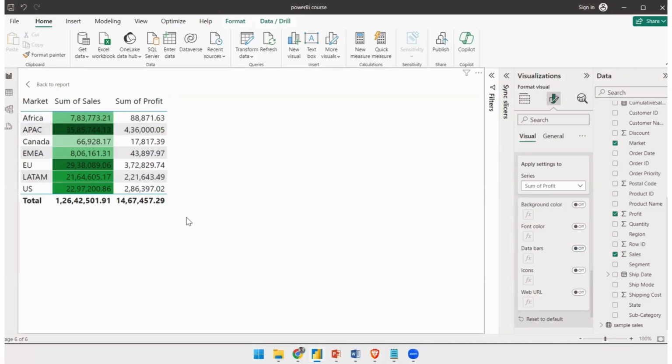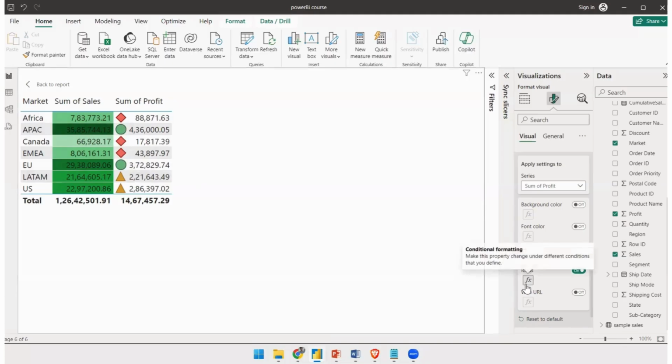You can always put some icons. So you have seen some stock items or the stock markets. There they are showing some logo, increasing or decreasing logo. You can also use those logos in form of icons. So I will turn these icons on and you will see wherever the values are highest are showing me this green icon. Wherever there are the medium values are showing me this yellow triangle, and wherever there are the lowest values is showing me this diamond shape of red color.